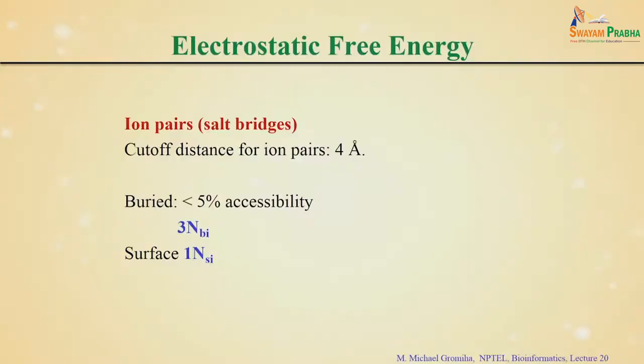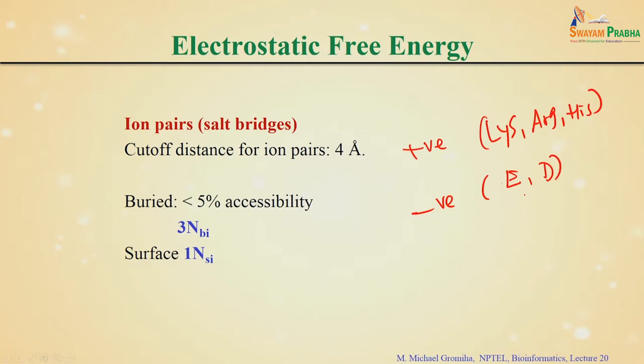Either you can identify the atoms which have high potential to form an ion pair. In this case, you can see the positive charge residues, for example lysine, arginine and histidine, and the negative charge residues, glutamic acid and aspartic acid. See the nitrogen atom in the positive charge and the oxygen atom in the negative charge, and see the distance. We can use different distance cutoffs, up to 4 to 6 angstrom, for the ion pairs.